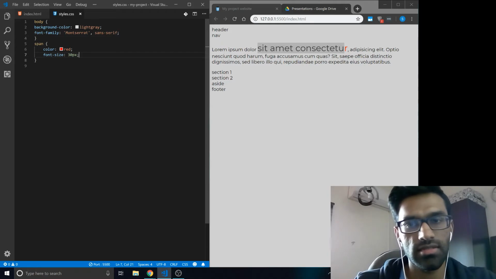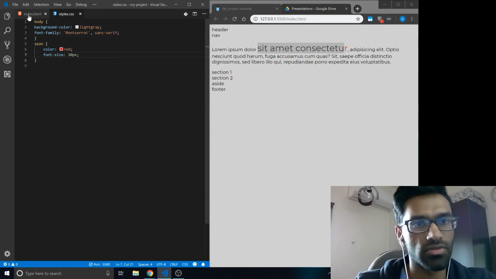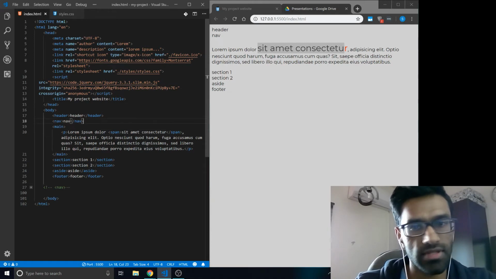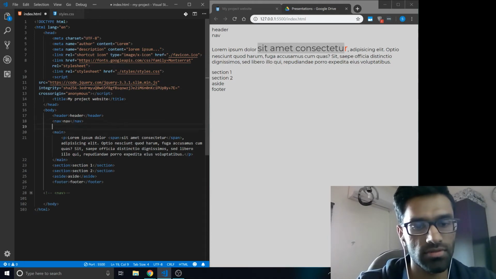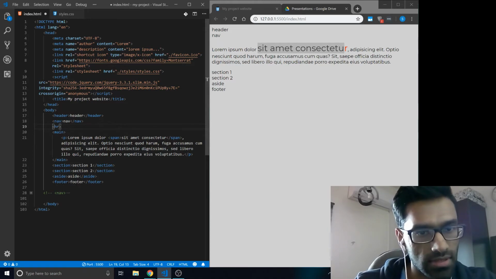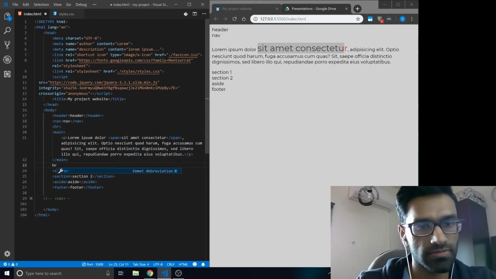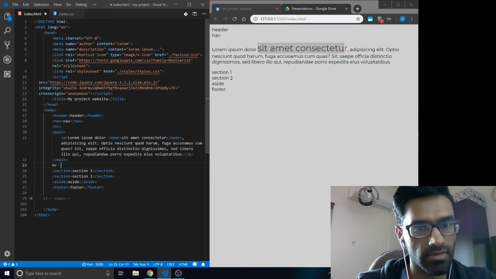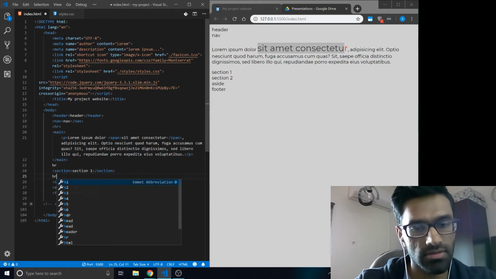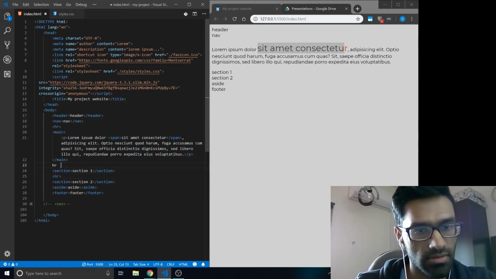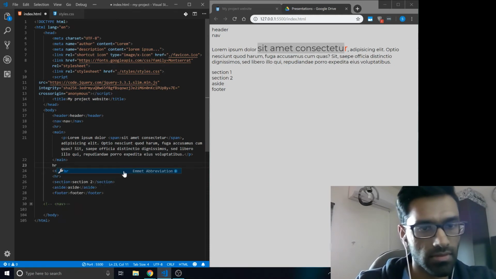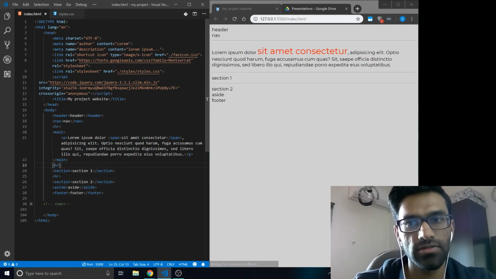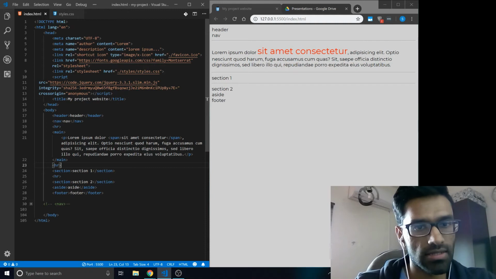So the same way, let's see how to use the horizontal rule. So after the navigation, let me add a horizontal rule. Okay. After the main, let me add a horizontal rule. Do that after section as well. So save that. You'll see a horizontal line across the page. Right? Now let me show you what the line break tag is for.